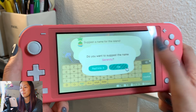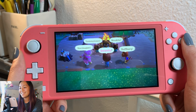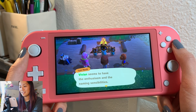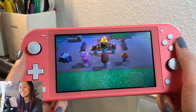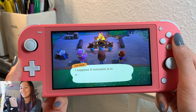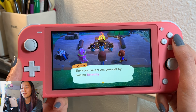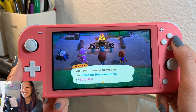I hope no one else has this island name. Tommy Town, Nooket's Rocks - a lot! I'll say each one in order and you can clap for the one you think is best. Serenity... oh, they're all clapping! This is kind of biased, isn't it? Serenity sounds good! Yeah, thank you. This island will be known as Serenity. Since you've proven yourself by naming Serenity, I'd like to rely on you to make other critical decisions for this island. I hereby name you the resident representative of Serenity!